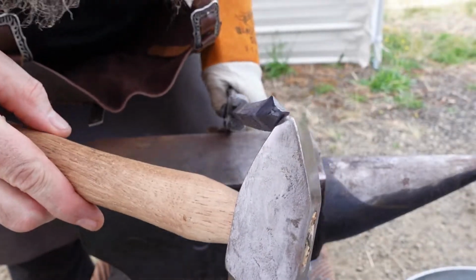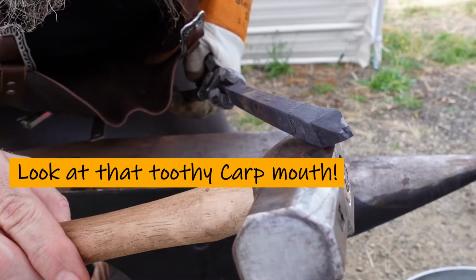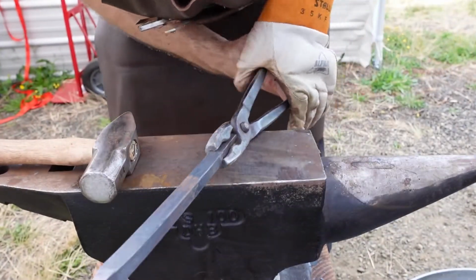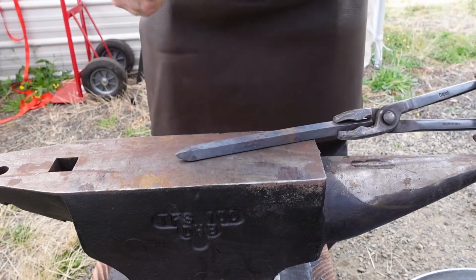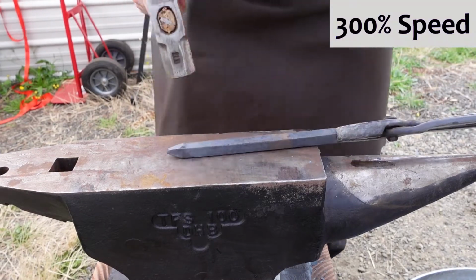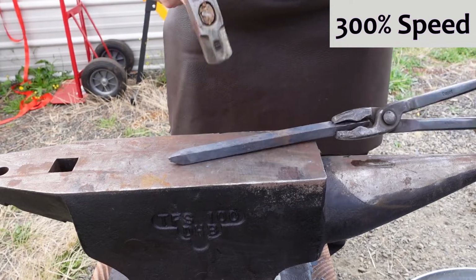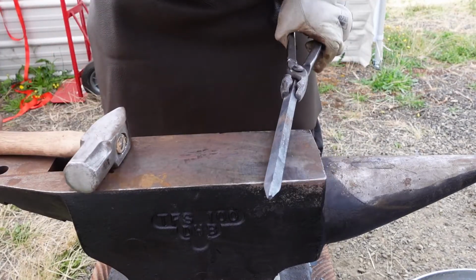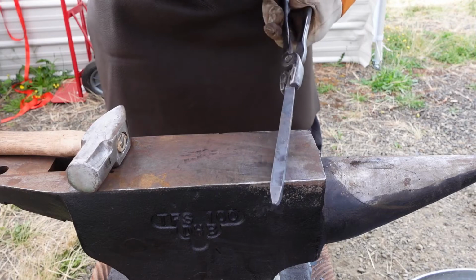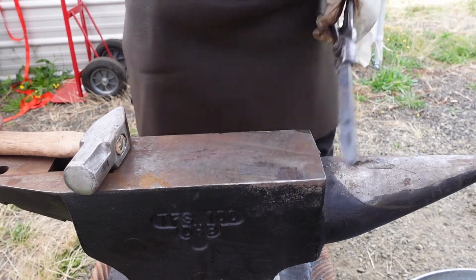Clearly, can you see the end? It looks like almost not at all, perhaps. Twisting the whole bar now. Okay, we still got a bulge. Giggity. More heat.